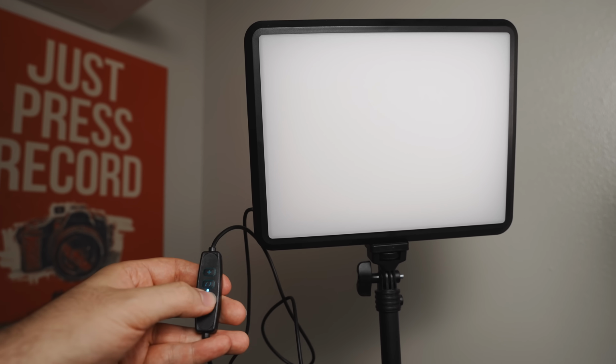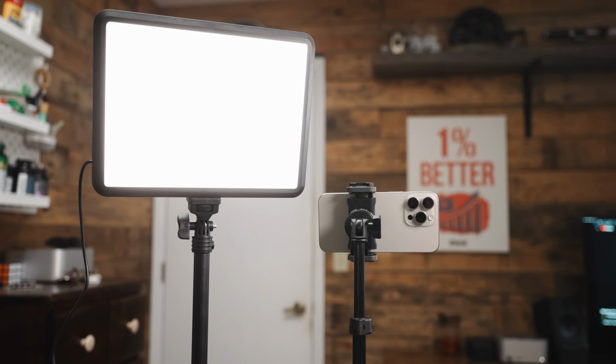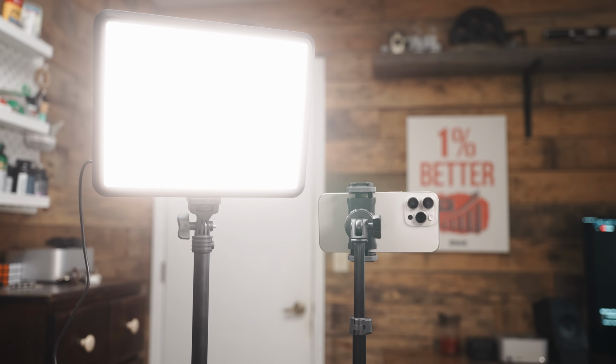For the brightness, I have mine set to one notch above the lowest settings. These are pretty powerful LED lights, which is great, but you don't want to make the mistake of having your light set at its maximum power, as it's going to create really harsh shadows and make your background pretty dark.